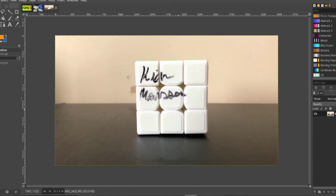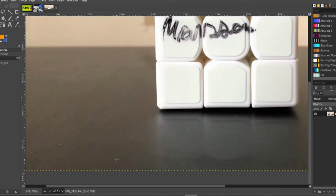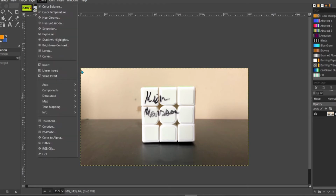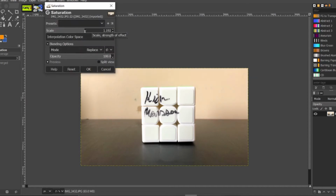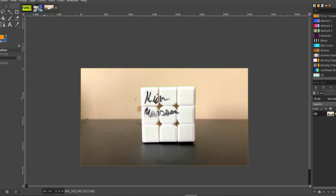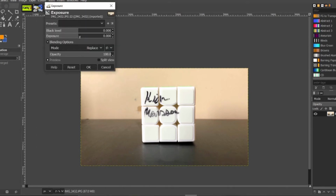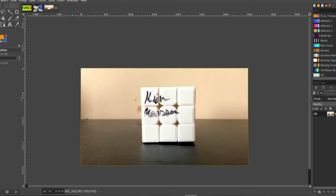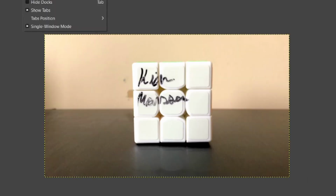For the next one, it's this Keon Mansour signed cube. Look at the autofocus I managed to get. I used my phone to get this while I was recording that clip. Again, I think it's just maybe the saturation you need to up. I think about this much saturation looks fine. I think I want to up the exposure just a tad bit. Bring the black levels up. That so far looks pretty good, and I honestly think that's all we need for this image.